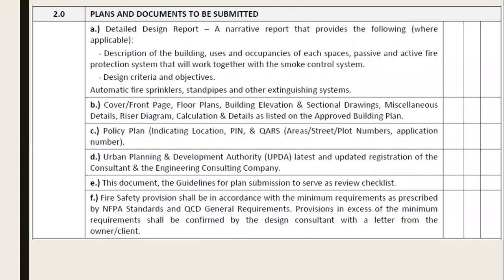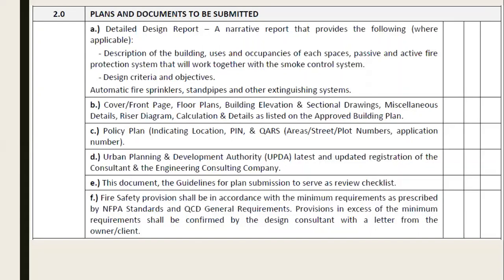Okay. If the consultant, for whatever reason, decided to go for a covering distance between the hose reels, instead of 60, he makes it 50 or 45 meter length. For decoration, for embedments, for whatever reason, it could be provided. So the minimum requirement for the civil defense has to be 60 meters. If you are providing additional requirements beyond what the civil defense is making, it has to be endorsed by the consultant, confirmed by the consultant itself, with a clarification letter.